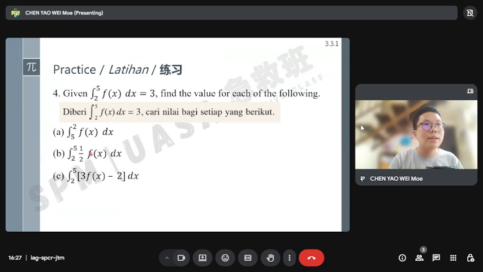For the second question, it is the same thing, but there is a 1 over 2 here. What do you do? I will put it out first, and then the integral is the same, equal to 3. So I just take this out, put 3 here and do the calculation as usual, and you get the answer. For the next one, do it one by one. Separate the two out, do the steps as usual and you get the answer. And this one, just do as usual.